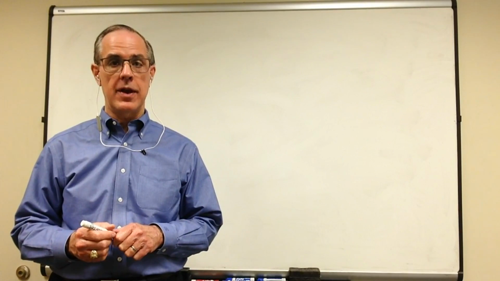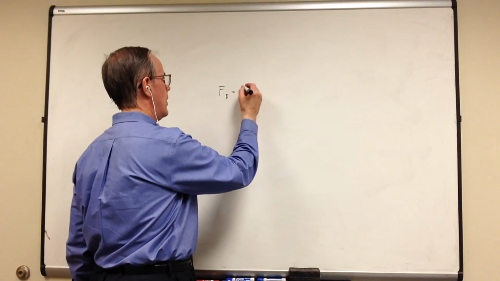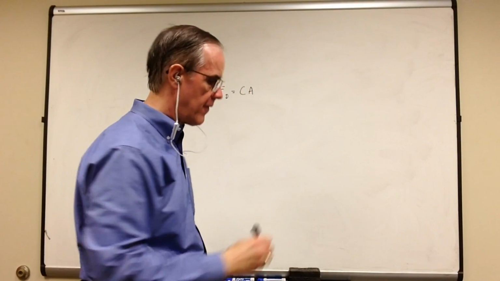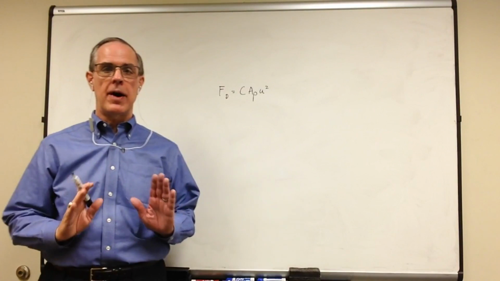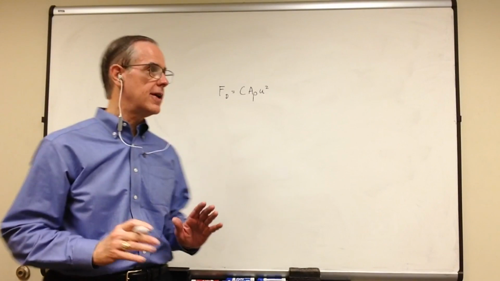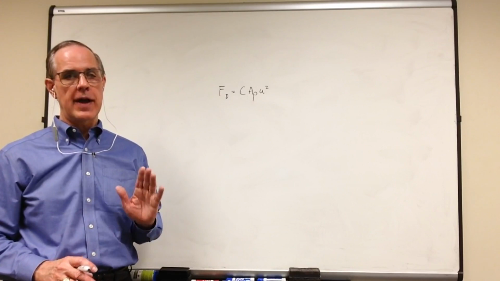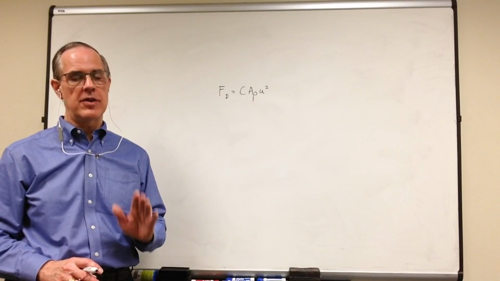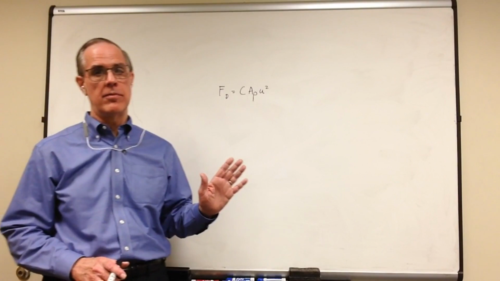And Newton, who just about invented everything, said that the drag force of this particular would be governed by the equation: some constant, some cross-sectional area, and that's always a source of confusion, times the density of the air, or whatever fluid, it can also be water for underwater objects, times the velocity squared. He posited that that was the case. The problem was, we can find A pretty easily from the geometry, although let's be clear about one thing. The area that we pick for different types of objects is very much a subject of convention. It doesn't necessarily have to be, well, this is the way it is, and that's it. It is very much a matter of convention. And we'll talk about those conventions particularly when we get in the lab.